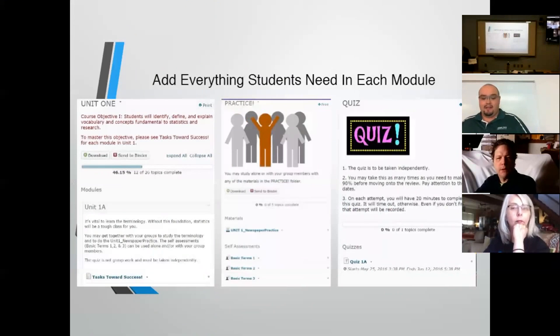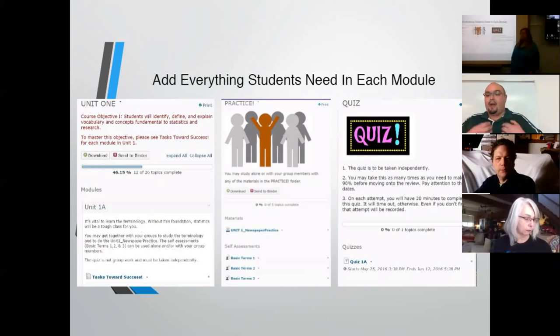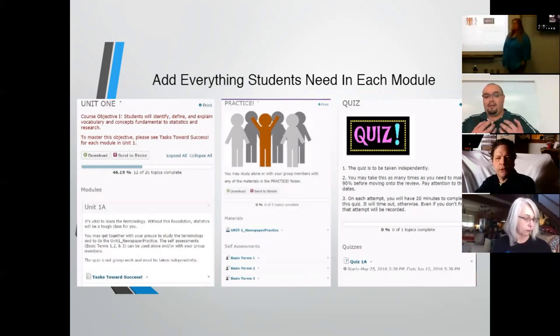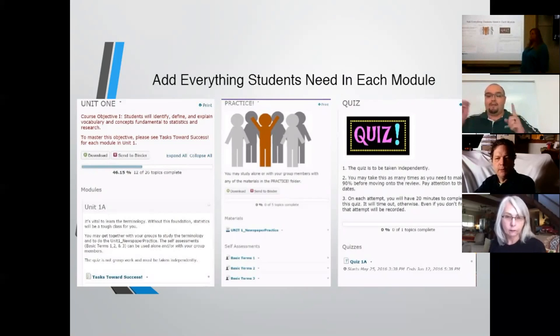All right, and so this is an example that Cathryn shared with us. This is for D2L. So this is what the module looks like on the outside. Students will click in, they'll see the course objectives. The next thing would be the visual there, and then they're going to click on the unit, and it's going to download extra content from outside the course that they'll use. They also have a self-assessment and a quiz. And since it's from the outside, students will click on the links for the activities, and it's going to take them into that activity. But everything is contained in the one module. They don't have to navigate out to find all those activities.